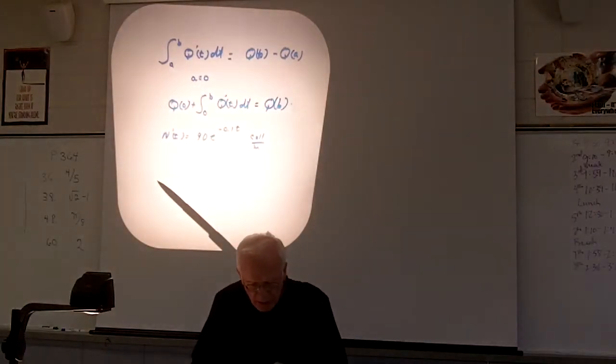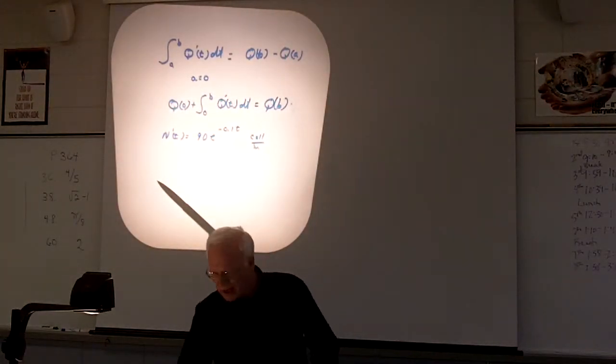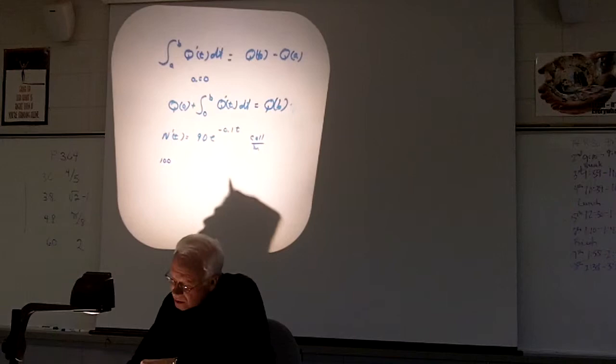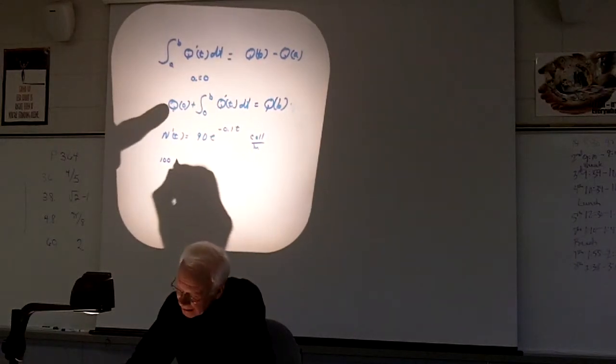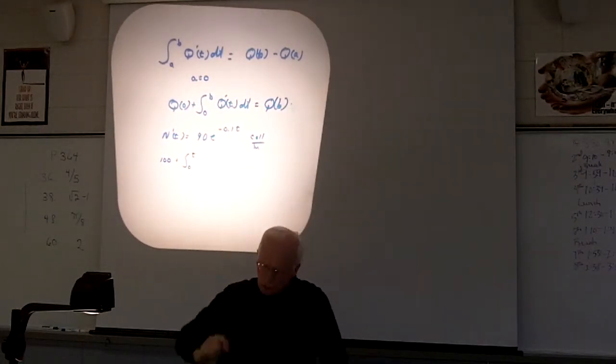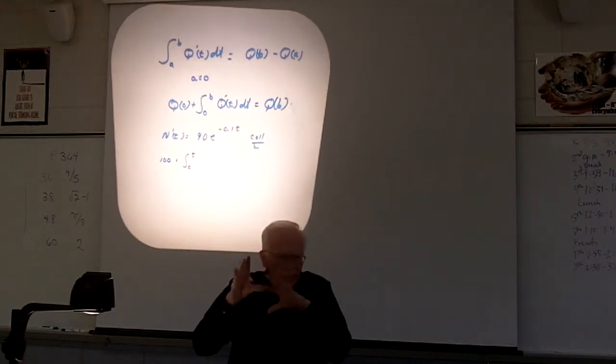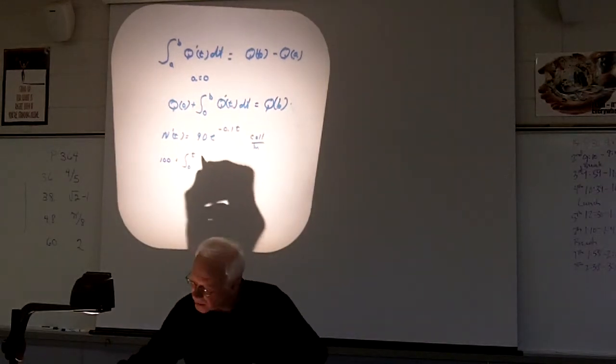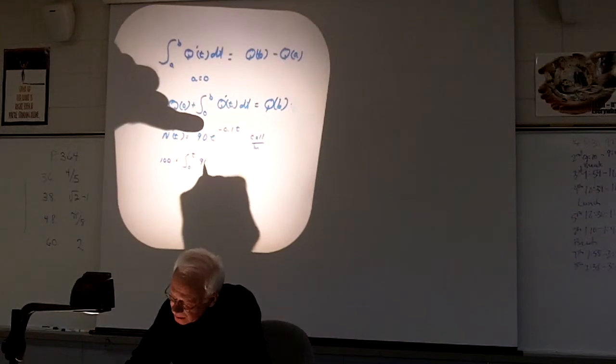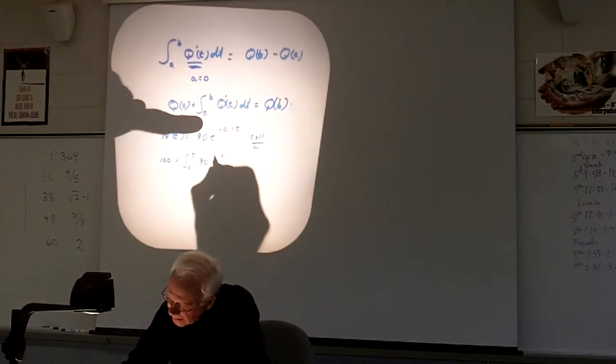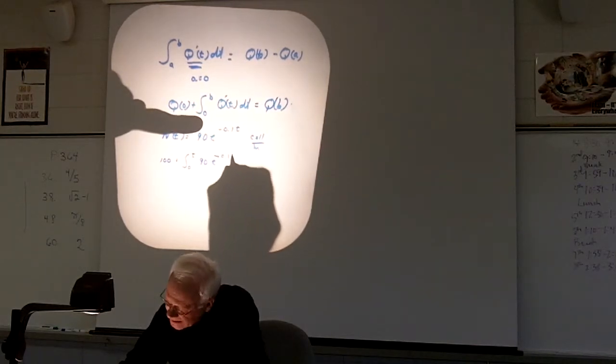Let's go and solve this thing. The problem says, suppose the population is increasing at this rate, and we start with 100 cells. So we're going to start with 100 of these things. And we're going to add to it, and we're going to go from 0 to T. Now, this is going to vary a little bit with the book, but not much. He's going to slip in a DX in there, and I'm going to leave it be. This part here is this right here. This is the rate. And my rate is this, 90 e to the negative 0.1 T DT.